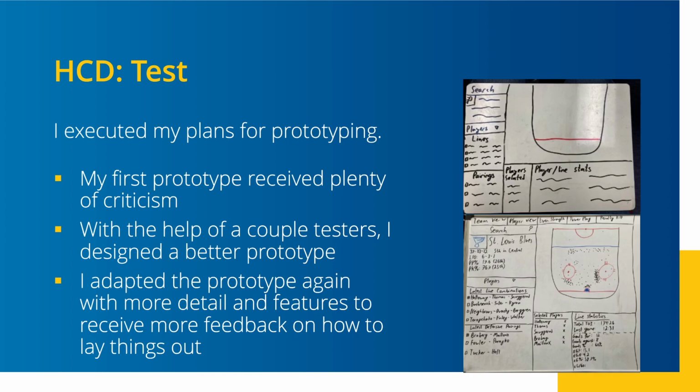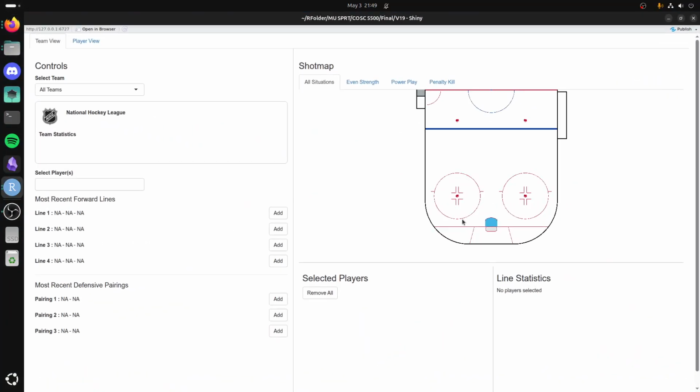And then as I continued making more prototypes, I started giving more and more information. As I started narrowing in on exactly what they wanted, I gave more information so that my testers could make even more informed decisions and really walk me through what they would do with the information given from my application. And so now we're getting into the application itself.